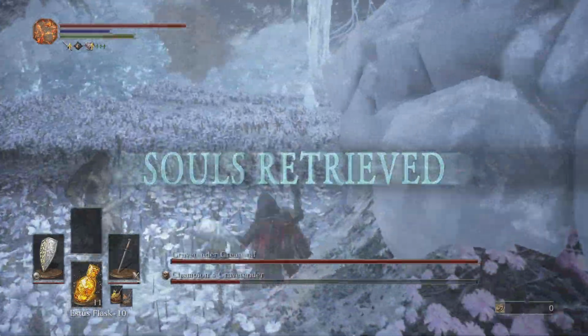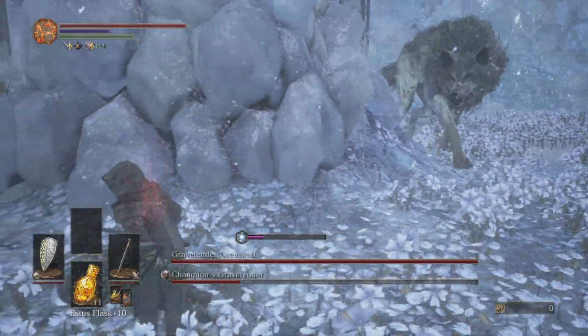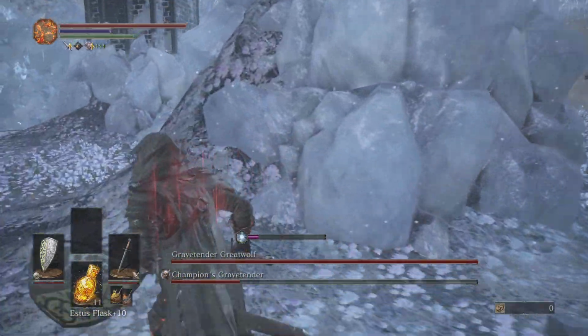Oh shit, is it behind me? Yeah, you have to be careful. Sometimes the wolf will just randomly jump and change its position. But as long as you're circling, as long as you keep an eye on where the wolf is at, you're usually good to go.